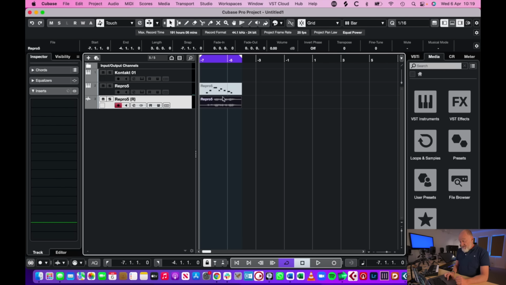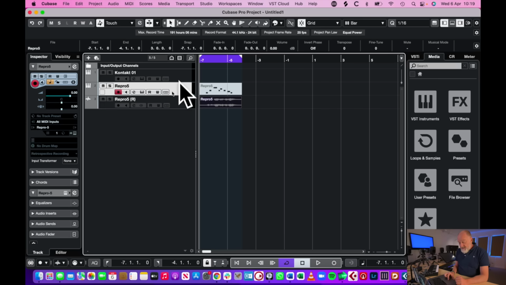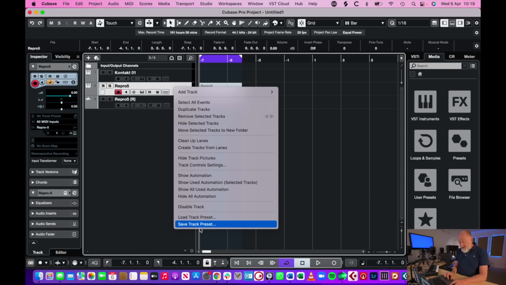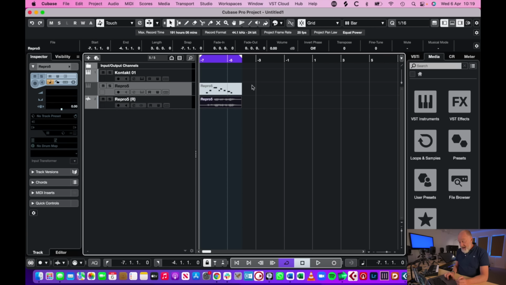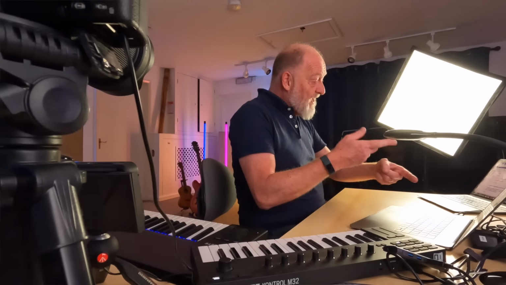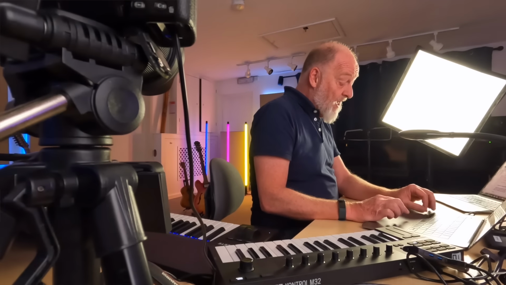The advantage is you've now got a piece of audio which you can edit, move around, duplicate, whatever else. Although it mutes the track here, it has not disabled it. It's still active, so you need to disable the track, and now you save the CPU. There's a quicker and easier way of doing that, but it also has slight disadvantages, and I'll show you how that works.